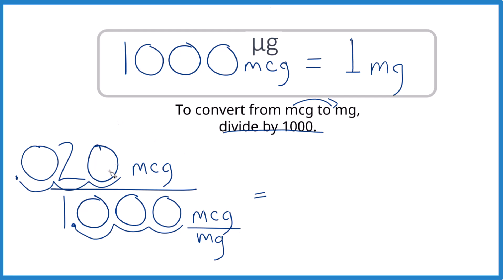So it turns out that 20 micrograms equals 0.020. So we're just going to call it 0.02. And micrograms on top and the bottom, that does leave us with milligrams. That's what we're looking for here.